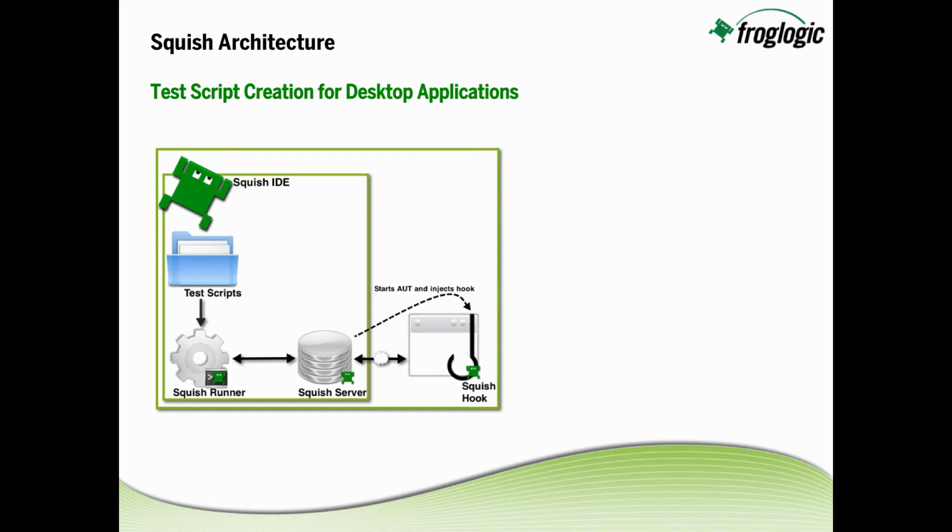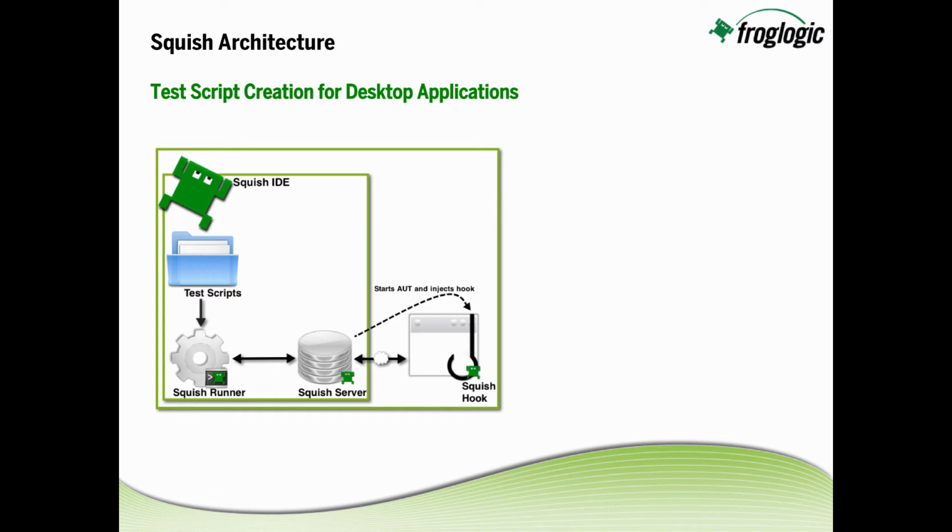A little bit about the Squish architecture before we get started. We're going to work through some examples in the Squish IDE today, as well as from the command line interface. The Squish IDE is represented here by this inner square. In the Squish IDE, the Squish runner and Squish server are both used to generate test scripts. The Squish runner is connecting to the Squish server, also used during execution, and the Squish server is what hooks into the application under test, or you'll hear me call it an AUT.